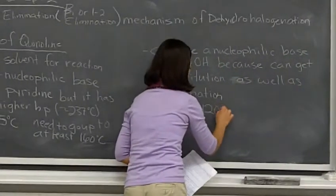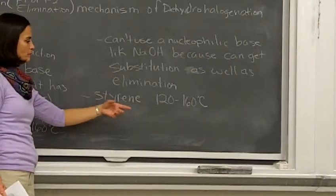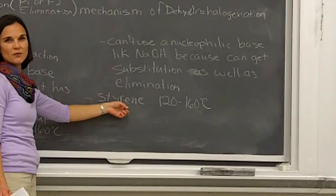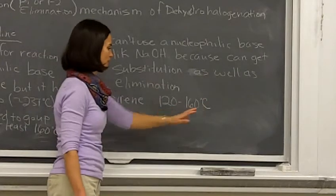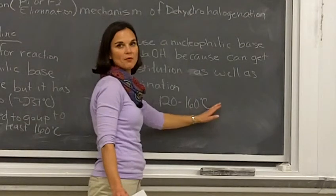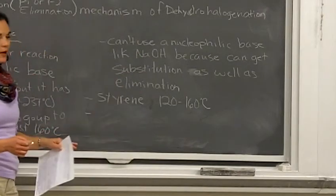And so the styrene, you want to collect that between 120 and 160 degrees Celsius, okay? So in your sidearm test tube, just like you used for experiment 6 for the majority of your unknown, that's where you want to be collecting your styrene, okay? You want to only collect over the range of 120 to 160. So you don't really want anything too much before 120, and you don't want anything after 160. You'll stop your reaction at 160, okay? So thoughts on what could come before 120 for this reaction?